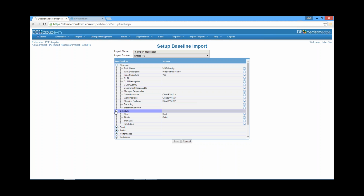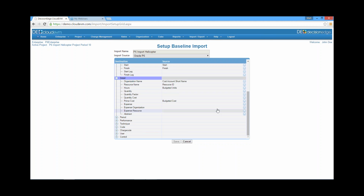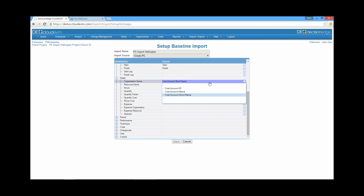What schedule dates I'm going to use, my start and finish dates. But this is really critical. So I'm going to bring in a resource loaded schedule. Now, we let you pick what fields you're going to use. So in a number of companies, they've already established, for their resource planning, whatever it might be, they're using those fields. So we actually let you configure the other software like P6 and Microsoft Project with additional fields that we need to do a resource loaded schedule feed into CloudEVM.